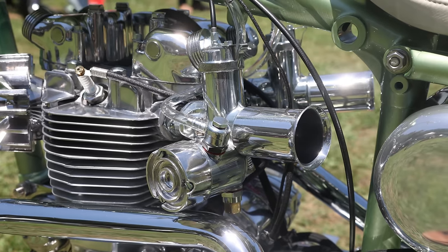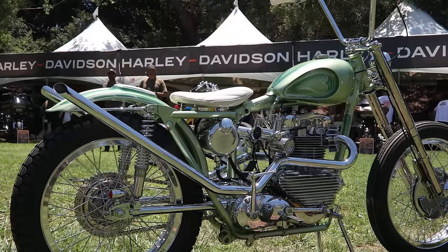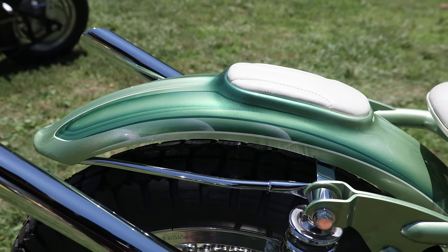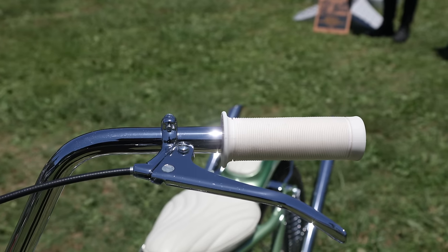And one other thing we really liked before we got started was the dual carbs. There's an AMAL monoblock 689 and 389, and they mirror each other. That mirrored look was one of the first concepts we really wanted to execute, and then we carried that symmetrical thing throughout the bike. We had a few aftermarket Webco parts from the 60s we really liked and wanted to incorporate, and then we took some of the stylings from those and did a lot of custom work and fab.